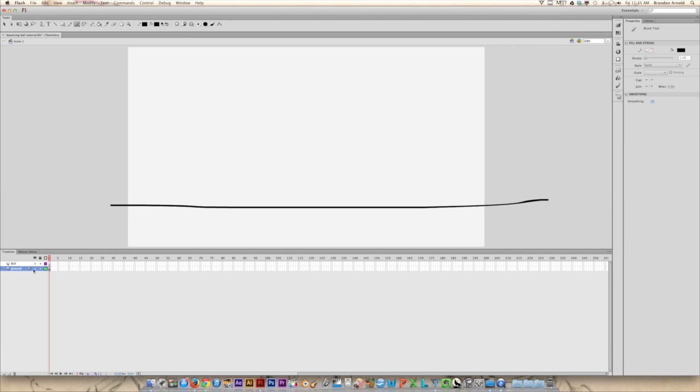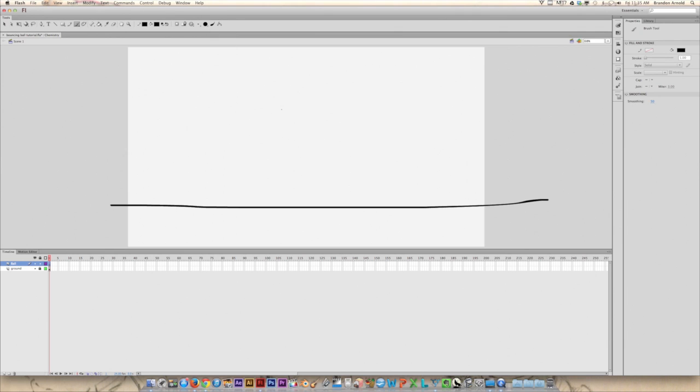Now, I don't want to mess with that anymore, so I'm going to lock that layer. Now, anything that I do, if I hit the eraser, it's not going to change it. Okay? From now on, I'll just stay on the ball layer. And I'm going to start out with my ball at its highest point that it's going to start out at. And let's do a slightly smaller brush size.